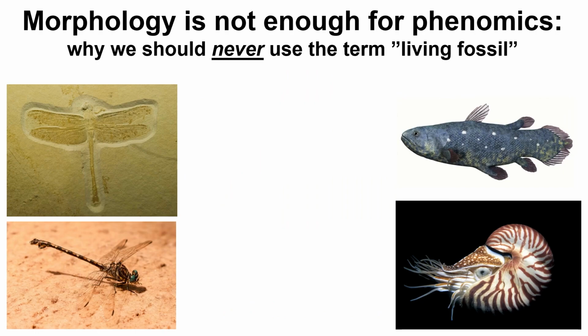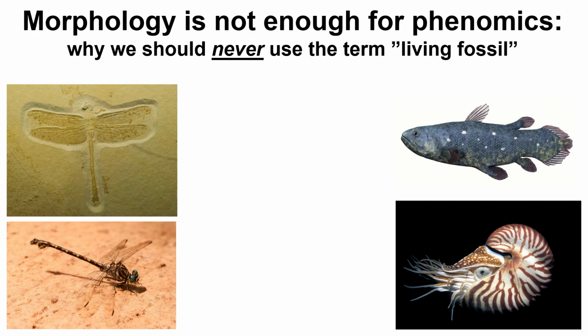So first, a bit of general reflection here. A lot of the talks in this conference have been focused on morphology, and that's quite natural and understandable, because we can more easily quantify morphology from museum collections. There are specimens, and then we make inferences about ecology and evolution based on these morphological measurements. But it's important, and I don't think anybody would disagree, that morphology is not enough for phenomics. Phenomics also encompasses physiology, behavior, and other traits that are not necessarily expressed in the external morphology.